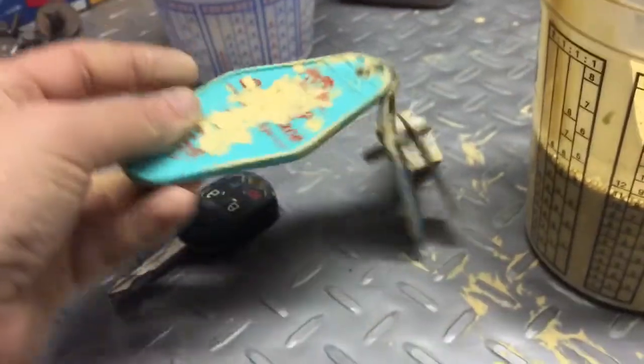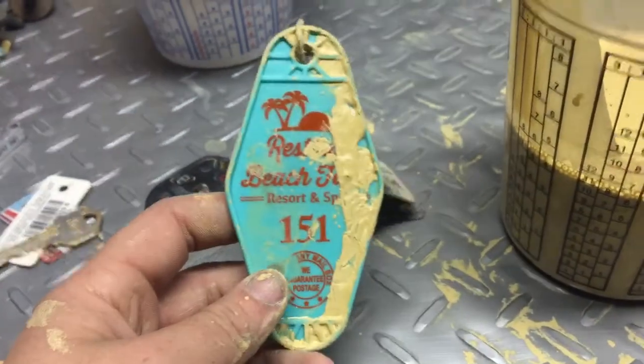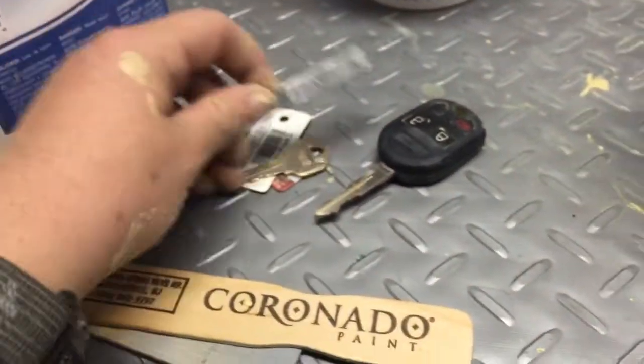This is a cool little keychain too, and it was a resting beach face. I knew I could clean it up, but you know what? Screw it. This is garbage anyway. Anyways, now I gotta go find a new keychain.